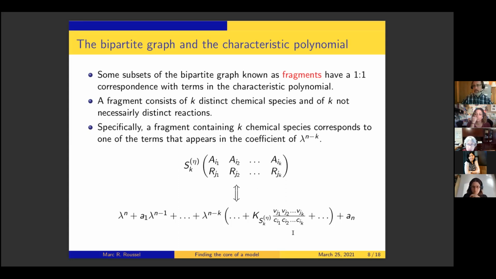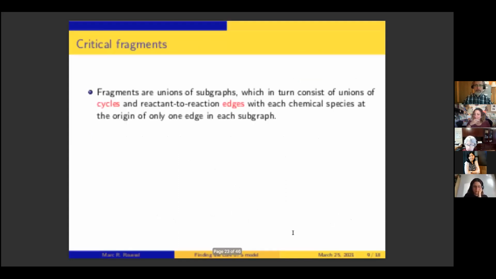If you change the type of kinetics, there are other methods, some of which we worked on a little bit, that will work directly on a non-mass action model, but the results are not quite as sharp, for a bunch of reasons that you can imagine. If you have an arbitrary nonlinearity, it becomes hard to pin down too much about what might happen.